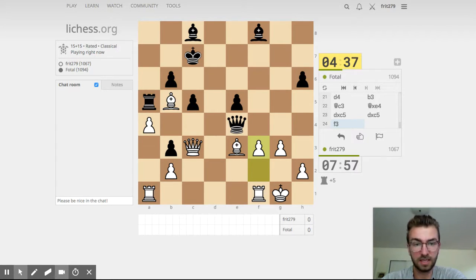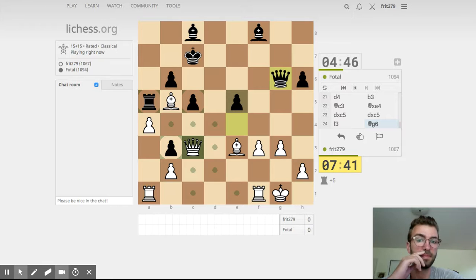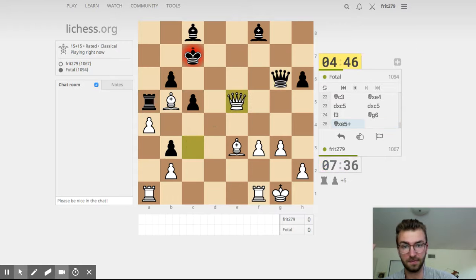Fotal has been playing a decent game so far. Almost the 4 minute mark, subpar. So I've got about, okay, interesting. I see a move right here, which I like because I get a pawn, and I also put him in check. So I think I'm going to go here, put him in check, and grab a pawn. Just double checking. Okay. There's check.